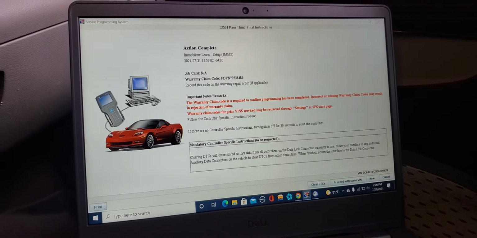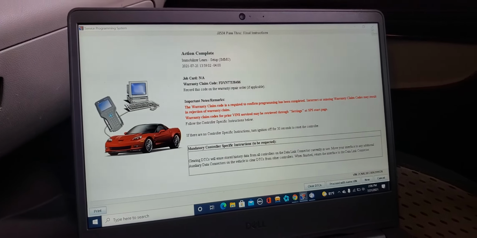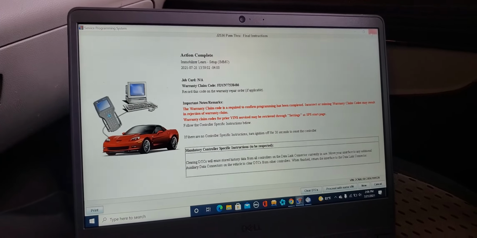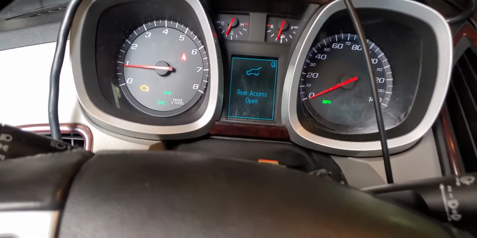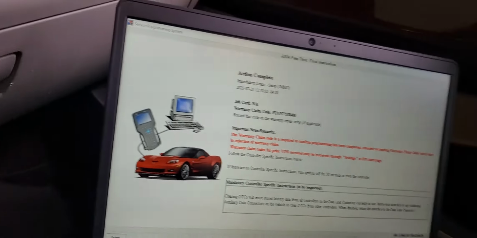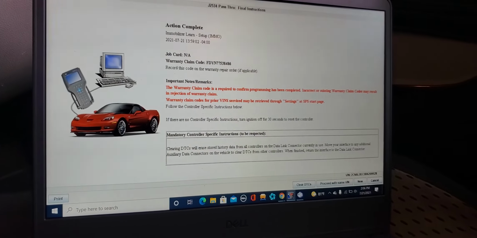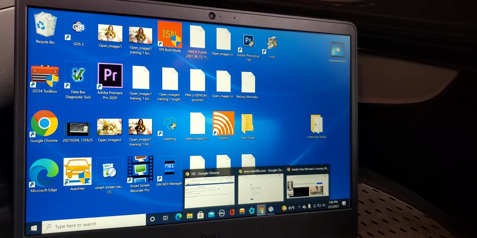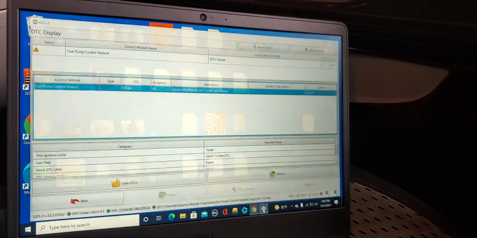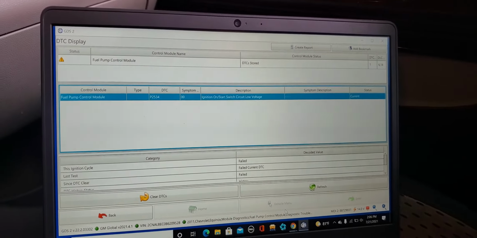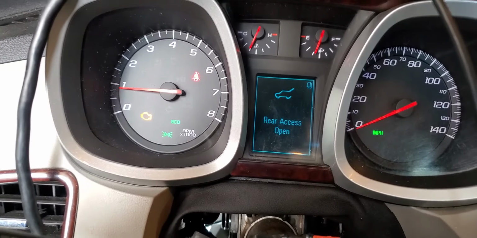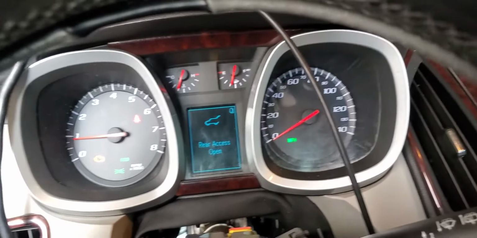Programming is done. You don't need to program the computer because you have that code in all computers. So you need to go inside. I already checked it. There is a code inside. I show you the code in a few. And you need to diagnose that code and fix it. Okay? I'm gonna show you the code right now. On a GDS, P2534. You have a code there, you have to fix it. And other than that, we don't have no problem.